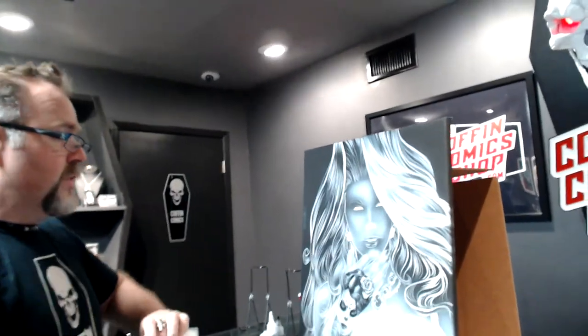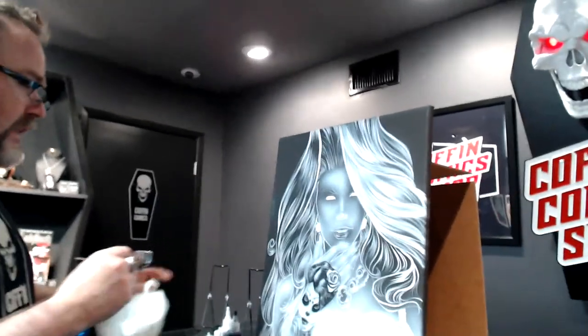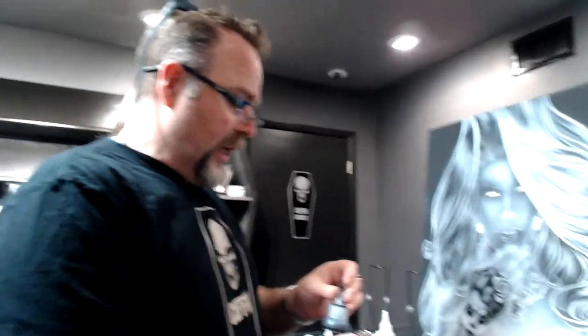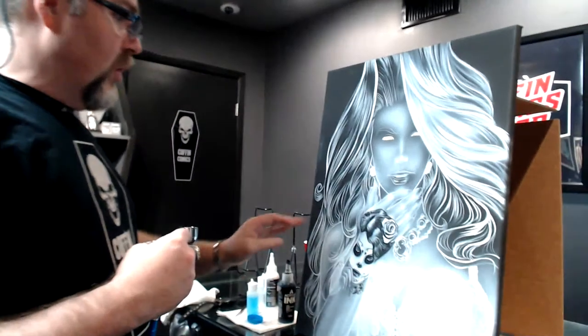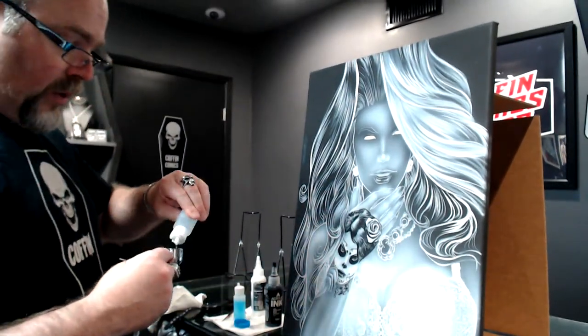Right now I'm just flushing the color out. What I'll do is show some work with black instead of just all white. Even though her face doesn't look great at the moment - it's kind of looking clownish - it's just because it's in the middle section of what we're doing. As an artist, you just have to have faith in the process. The overall tightness of the look we're going for is more like what you're seeing on the La Muerta tattoo.